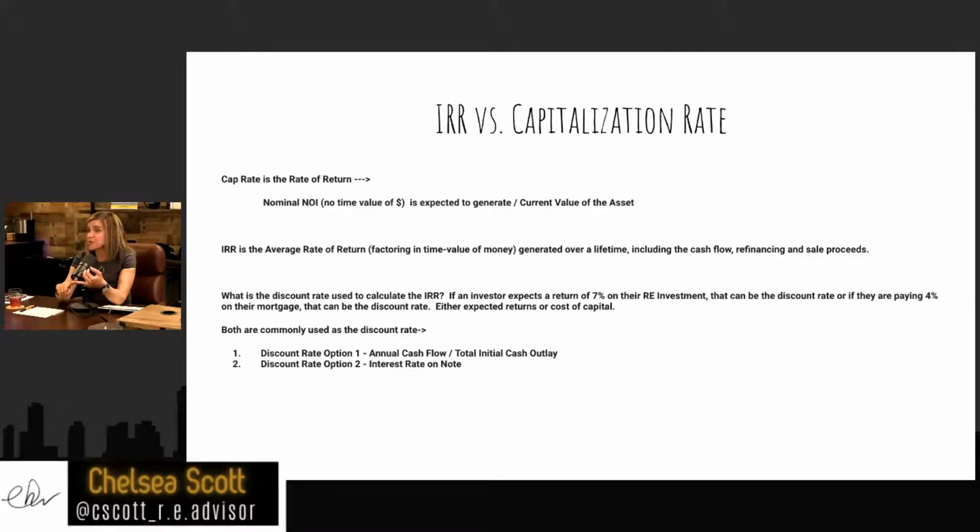You're going to have interest rates that may change because you may refinance the property. You're going to have inflation. You're going to have appreciation on the property, and you're going to have capital expenditures or potentially just maintenance or repairs to the property. All of those things are going on during the lifetime of the investment, and all of them affect cash. They affect how the dollars are performing. So the IRR is much more dynamic. It's not as static as what the cap rate is. And that's why this can matter, because we want to look at the investment over, let's just use a 10-year period, and we want to understand all the moving parts in that investment. So if you think of it visually, that jar is filled with all of the different moving parts packed into the IRR calculation.